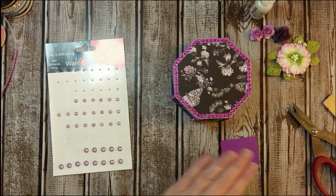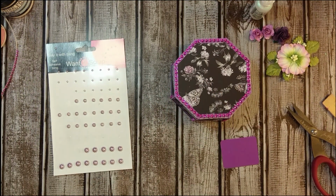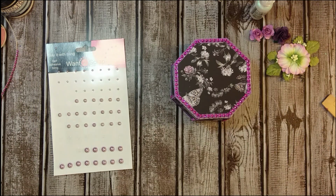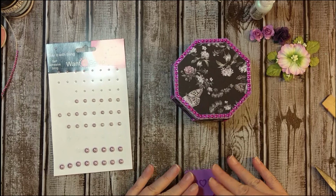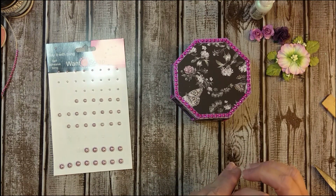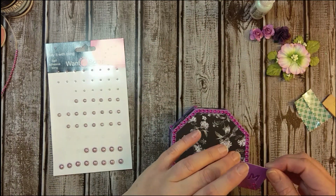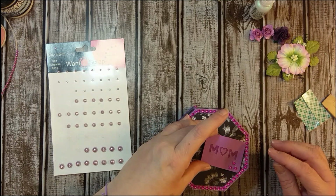So what I'm going to do is I'm going to put some foam tape on this. Just let it pop up a little bit on the box. Not a lot, but that's why I like this thin foam tape, because I can make it as tall, or, you know, it's pretty skinny. I think it's like a 1/16 of an inch wide, but this is my favorite foam tape. My husband works for 3M, so that's where I get that from.